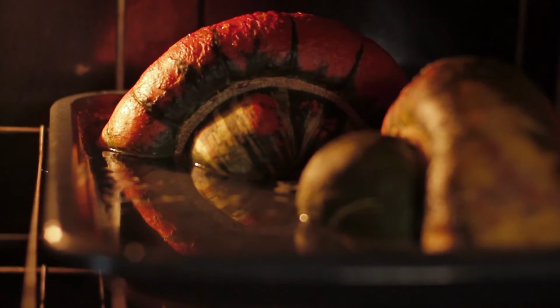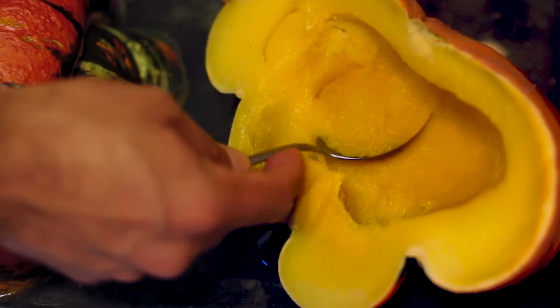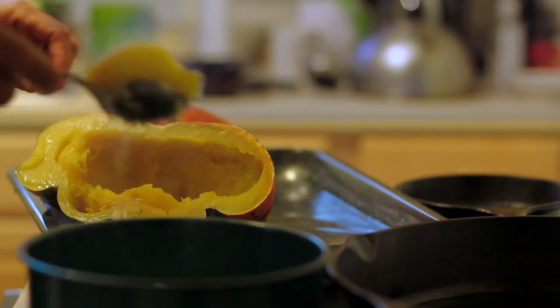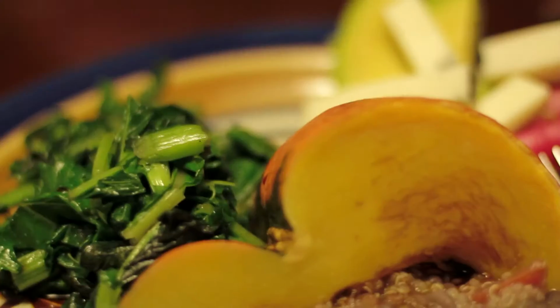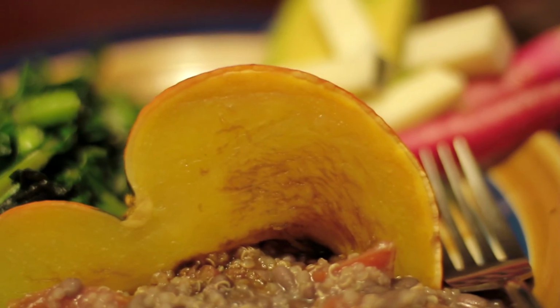And within an hour, soft, delicious squash. You can scoop it for soup or cut it for the plate. It is excellent with a little soy sauce or tahini, served with greens and lentils.